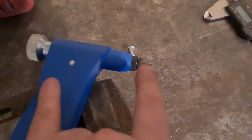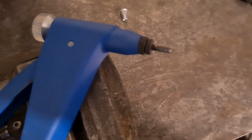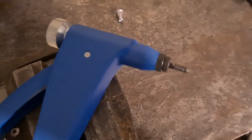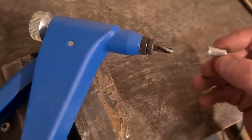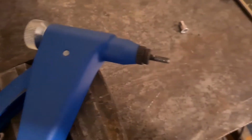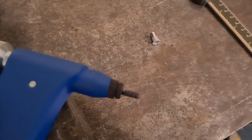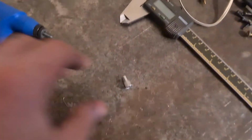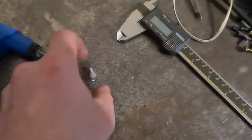So then it has a thread. Then basically, you wind the rivnut on to that thread there, and then when you squeeze the handle, it pulls it in and concertinas that, so then you have a solid thing.